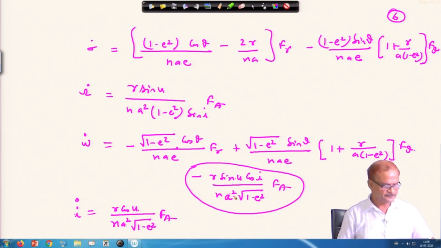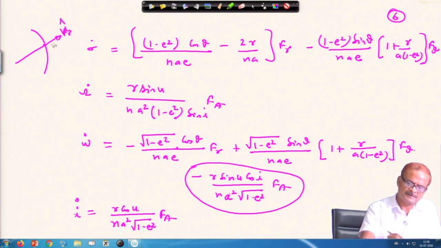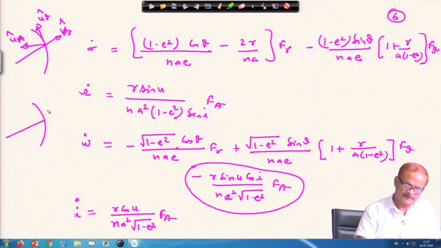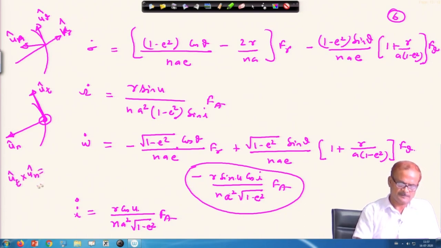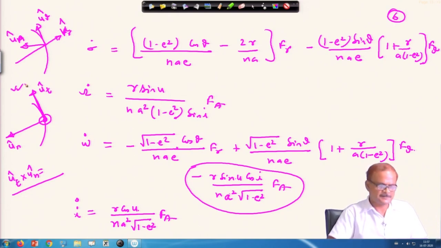Okay, one small part remains, which I wanted to do. For the orbit we have done, the f r u r cap is acting in this direction, perpendicular to this is the u theta cap, and then we have the u a cap. The other case we have to consider is where the velocity vector will be tangent to the curve, which will be u t, and normal to this we will have the u n cap, and perpendicular to this we will have u t cap cross u n cap, a vector perpendicular to these unit vectors. This part we still have to do, so I propose this can be covered in the next lecture, and thereafter we will wind up this topic.